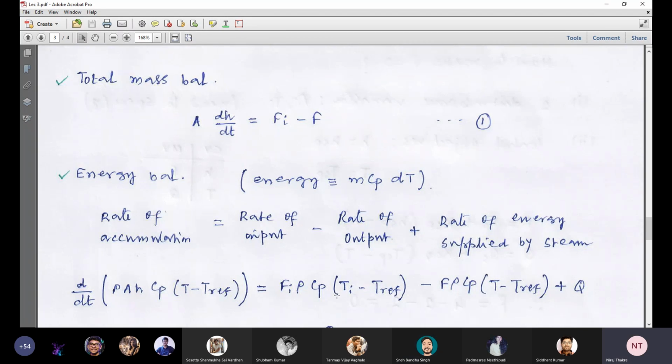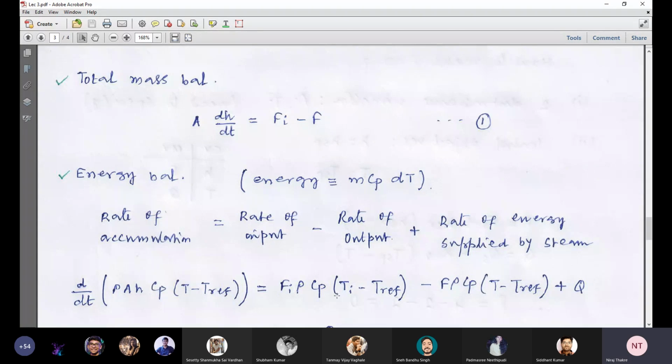Now you say, what is this Cp? How can we calculate Cp, or what information is available for Cp? Cp is basically a polynomial. So it is like A plus B T plus C T square, like this. Then we can integrate it from T reference to T, A plus B T plus C T square dT. Now these coefficients A, B and C are available considering a certain reference temperature.